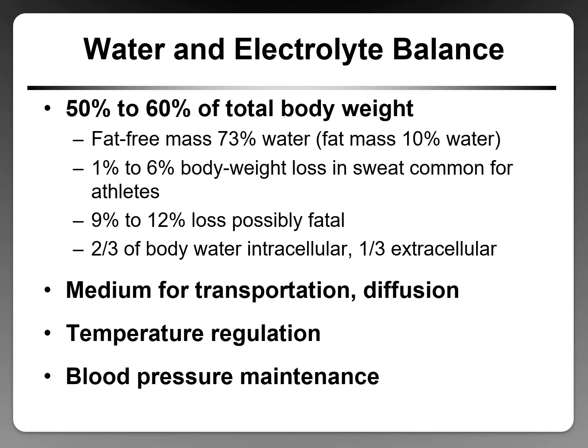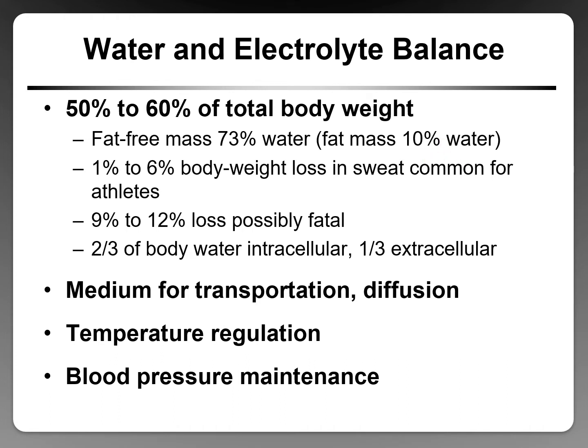Moving on to water and electrolyte balance, if we look at the total body weight, 50 to 60% of that is coming from water. Fat-free mass is going to hold a lot more water, so as we'll talk about in a few slides, this can be utilized to determine body composition. So if you have more fat-free mass, you're going to have more water. If you have more water, then an electrical impulse could travel faster than it could in fat mass, which only has 10% of that fat mass containing water.